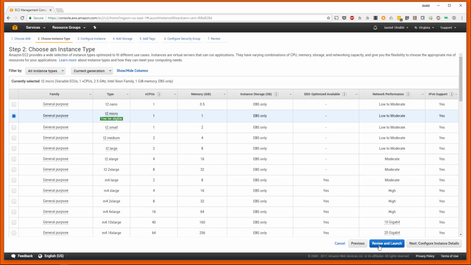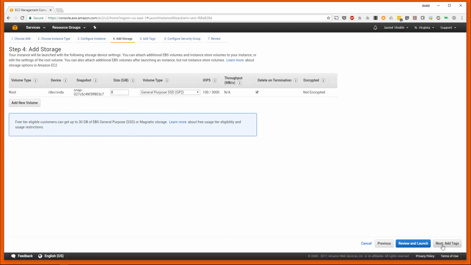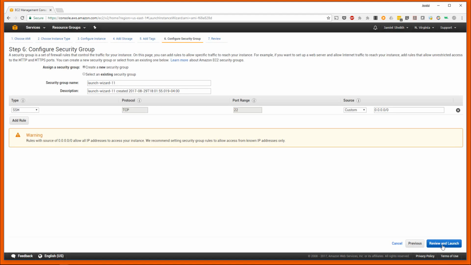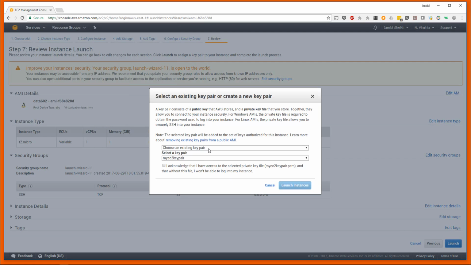I won't repeat that process, but the process is identical, which is basically you're picking the instance type, and then you're going to configure the settings, which you're going to leave as default. You're going to leave the storage as default. You're not going to add any tags. You're going to open up a couple of ports like port 80, port 81, port 82, port 5000, and then you would review and launch and you would create a key pair or use the one that you already created. So you can choose an existing key pair, and this one that you already have here, you can use that. You can use the same key pair across multiple servers.